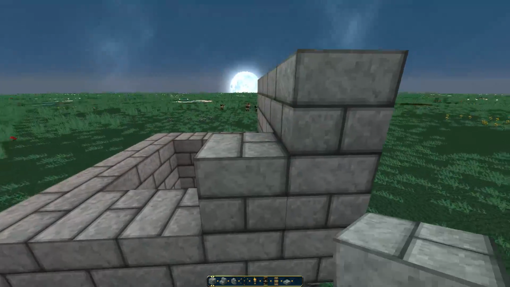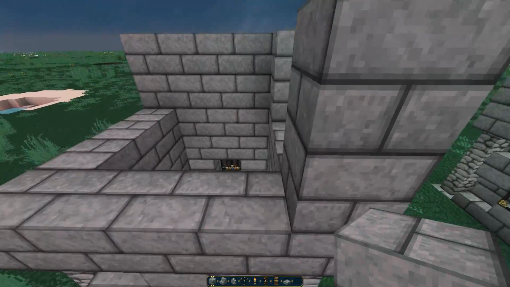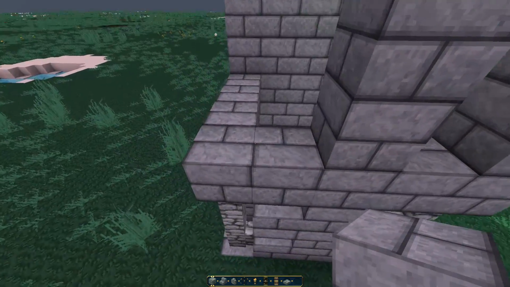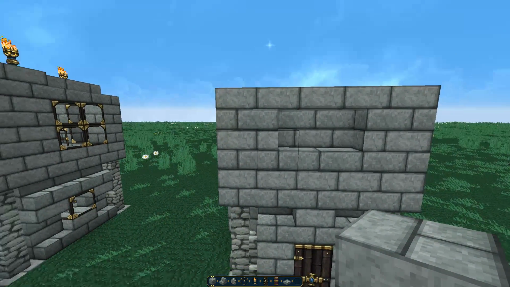All you got to do is place 2 blocks there, leave a 2 by 2 gap there, place 2 more blocks there, leave a 1 by 2 block there, then another 2, leave 1, another 2, leave 2, and add another 2. Now comes the slightly trickier part.